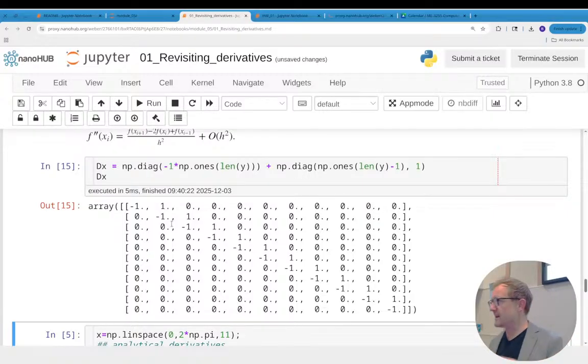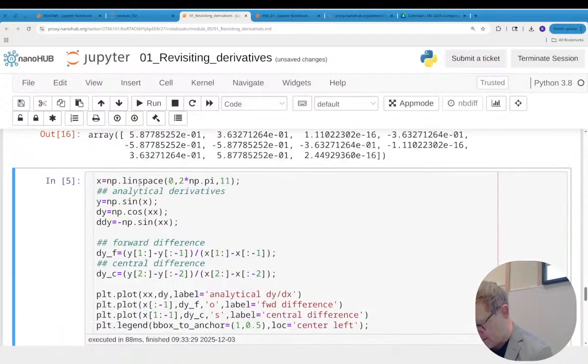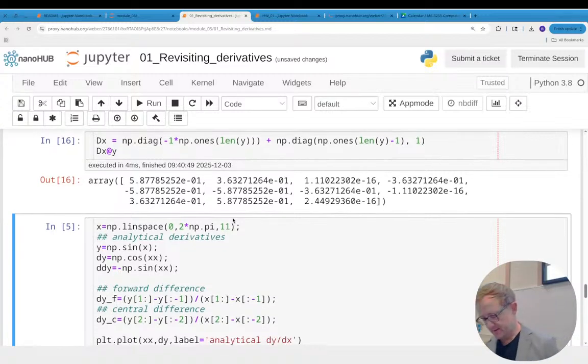This is the main idea for module 5. It's like taking module 1, the first reading, and skipping ahead to how do I define a differential equation. So now if I say dx at y, I get these values that should be my derivatives.